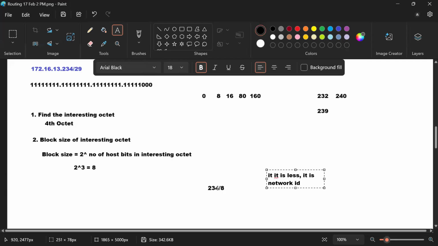If it is less than or equal to this number, that is your network ID, the nearest. Let's say, for example, if I try to divide 234 by 8, 8 times 3 is 24. That goes higher. 8 times 2 is 16, right? So if I go with this, how should I do that?